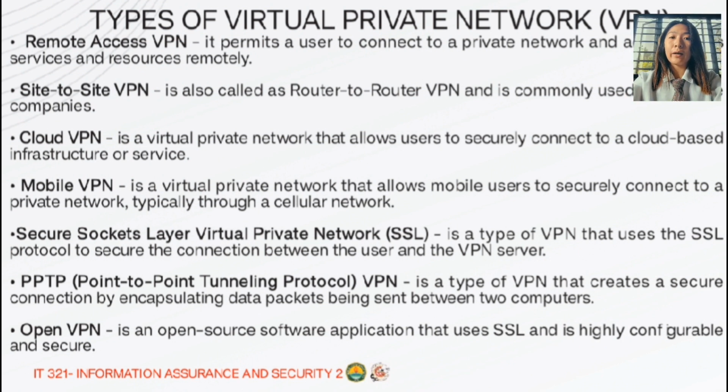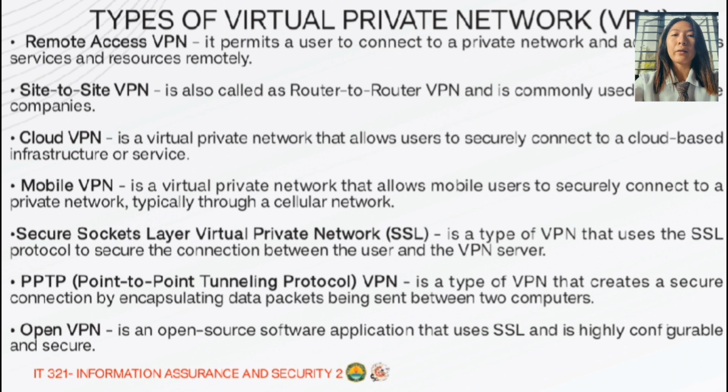Secure Socket Layer Virtual Private Network, or SSL, is a type of VPN that uses the SSL protocol to secure the connection between the user and the VPN server. For example, employees at a branch office could use a VPN to connect to the main office internal network. Alternatively, a remote worker who may be working from home could need to be connected to their company's intranet or restricted applications.